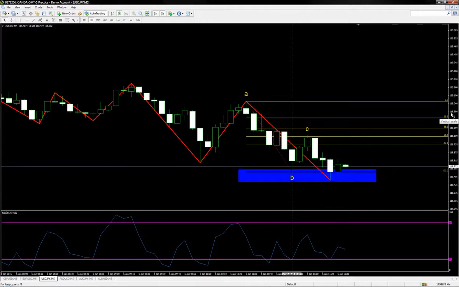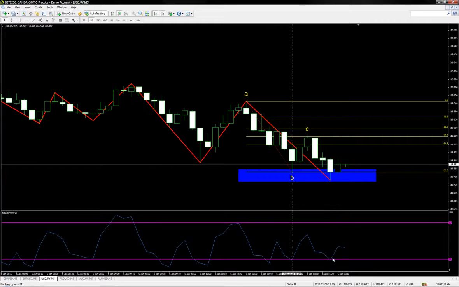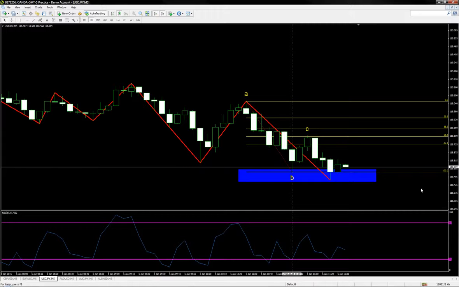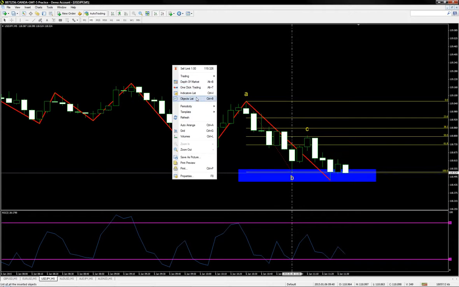If we would have got a bottomed out candle like this, and we have one here at 61.8, and price bounced up again, it's not always going to be perfect, because we had the same conditions right here. We had a bottomed out candle, it was overbought, oversold, and it hit 61.8. 61.8 is an okay level, but again, we're looking at a ranging market. So if it's a ranging market, you want to key in on 0, 100, and 161. If it's a slightly trending market, 161 is going to become more important. But on a ranging market, 0 and 100 are going to be some key levels for you.